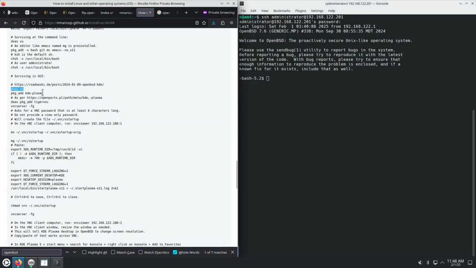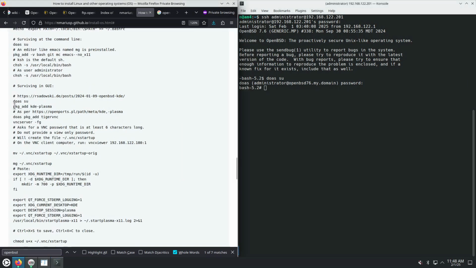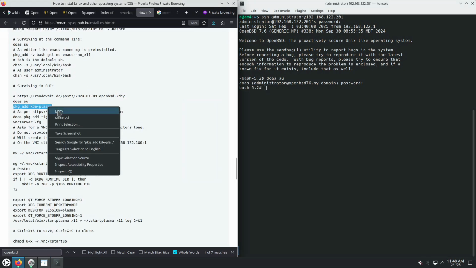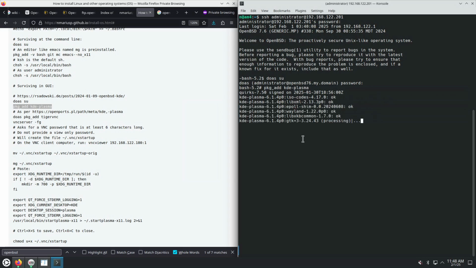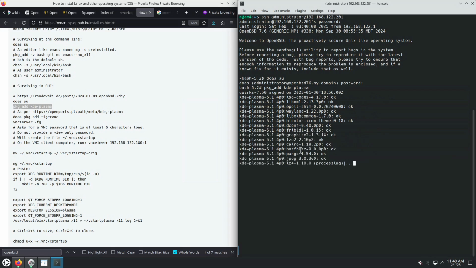I need to become superuser. I install the meta package kde-plasma. This is going to install hundreds of packages. There's a package for each of the KDE Frameworks version 6, for all of the Qt 6 framework packages, graphics libraries, fonts libraries.